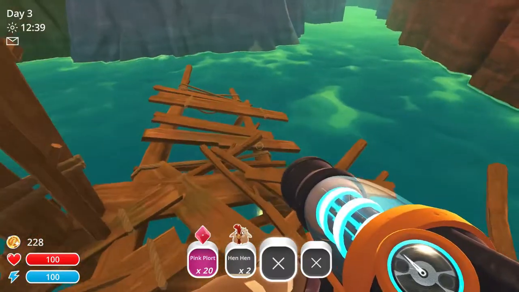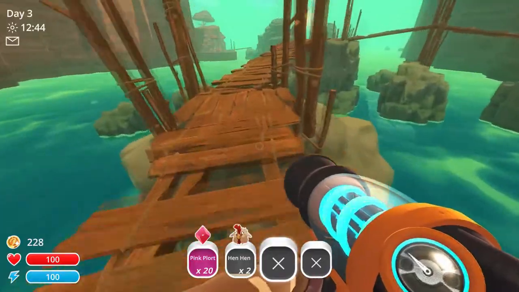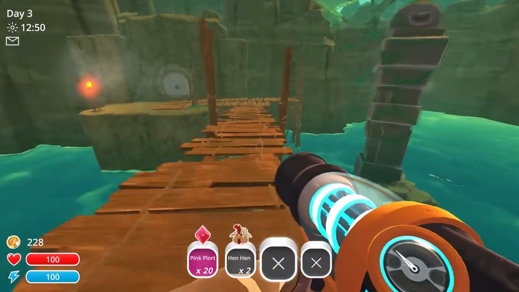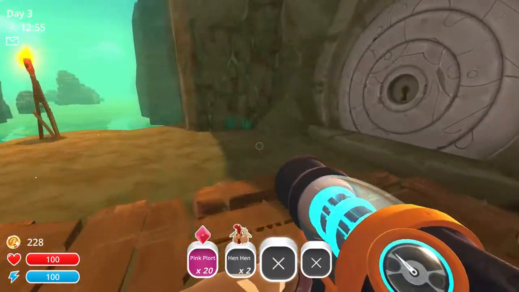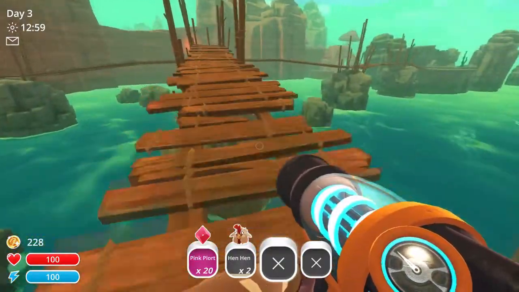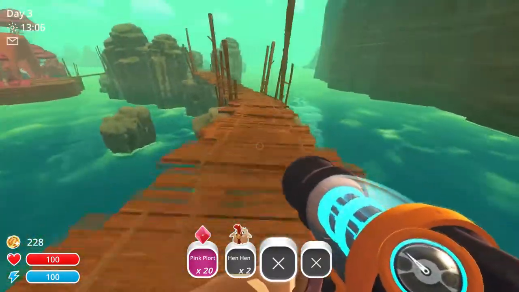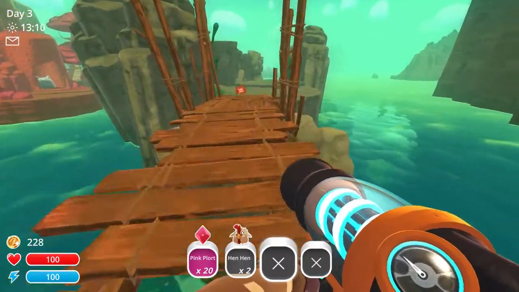I don't remember this bridge being too long. And this is where we need to use a slime key, and we have to get it from the big boy. Big slime. Slimo. I'm gonna call them Slimos, even though there's a proper name for them.